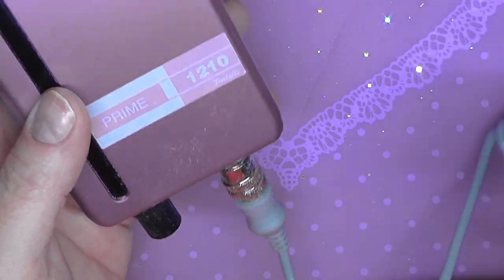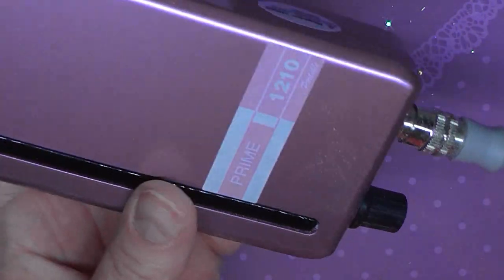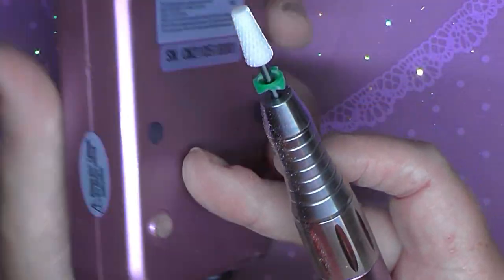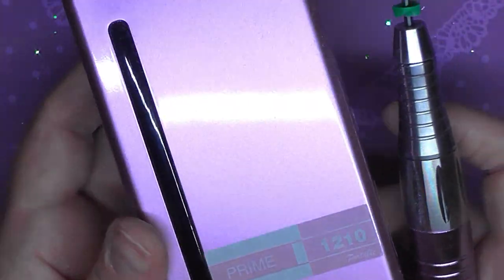So just an FYI to the girls who've been asking about this purple drill that I reviewed quite a while ago now, I still haven't had to charge it. It is literally like the Energizer battery. It just keeps going and going and going. And I've used it quite a bit because obviously I've been practicing nails and stuff. So yeah, really impressed with this purple file.